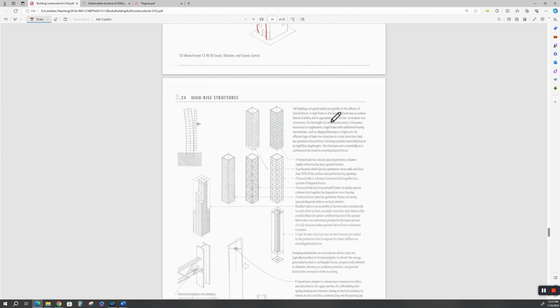A rigid frame is the least efficient way to achieve lateral stability and is appropriate only for low to medium rise structures. Now, why is that? Because of the expense of making a 60-story building one giant rigid frame.